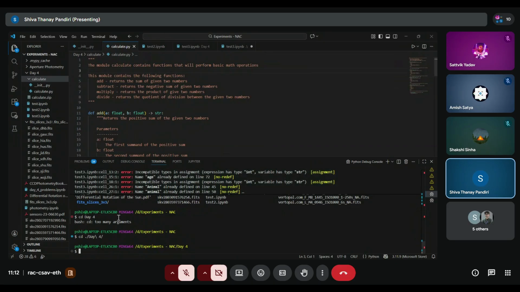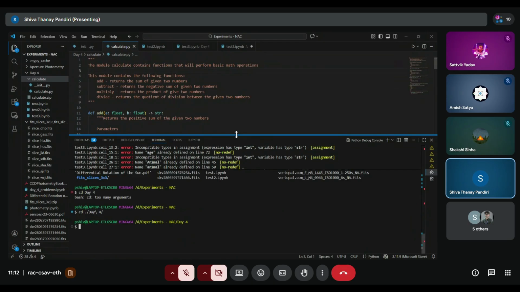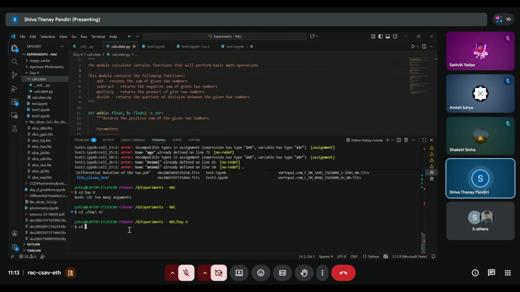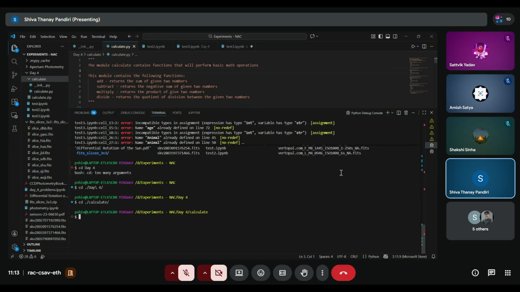So we are in day 4, and now let's go to the calculate directory. Now that we are here, we can start with Sphinx.